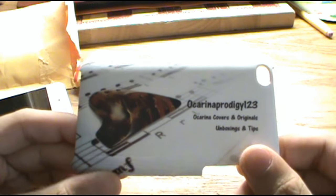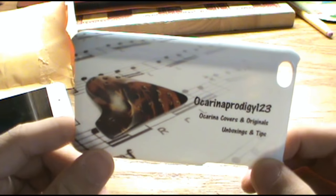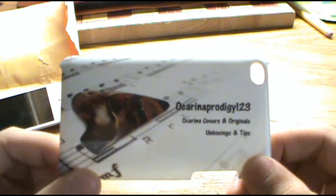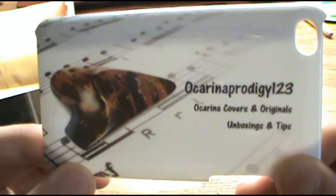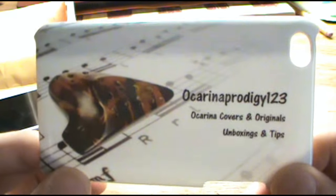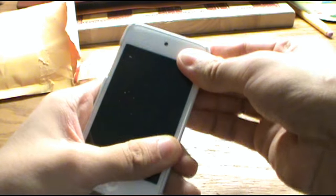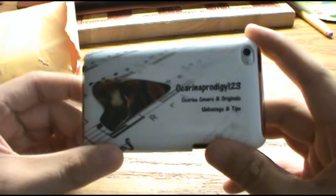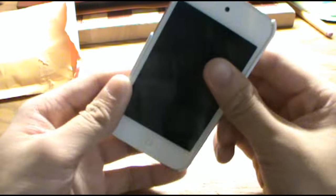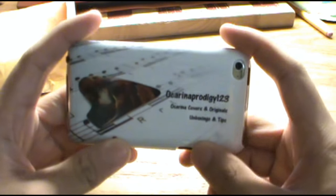I purchased this from ArtsCow. I designed it myself. I think it came out pretty good. Okay, let's fit it on the case, on the iPod. It has a tight fit, snug, and won't come off. And there it is, my new iPod Touch case, with my logo on it.